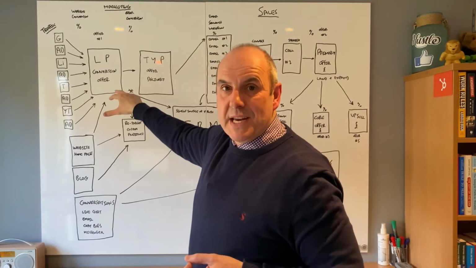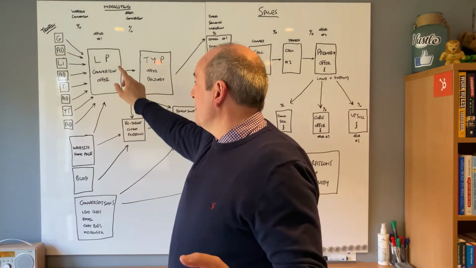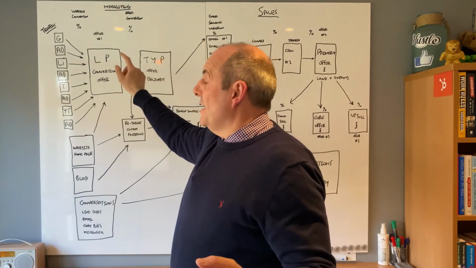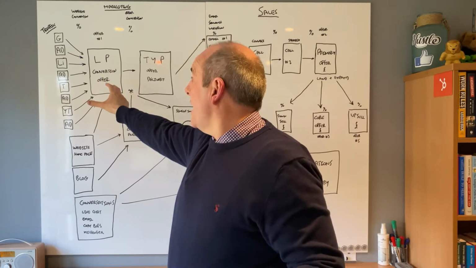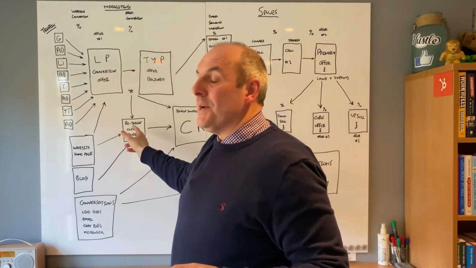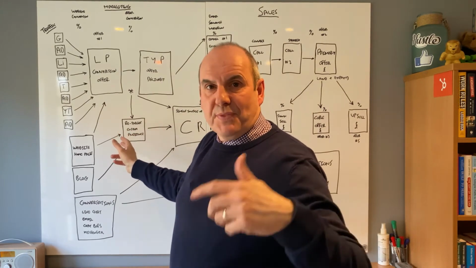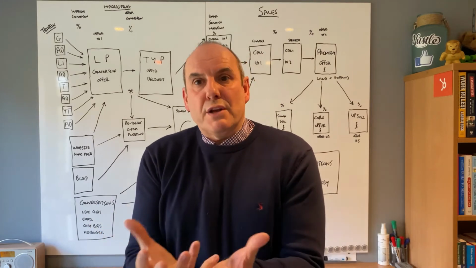And again, in between here, we can set up custom audiences for retargeting. So someone who went here but didn't go to here, didn't give us their details. There was definitely a level of interest because they went to that page in the first place, but they didn't give us their details. So what we can do on social media, on Google, is set up custom audiences for retargeting. People call it remarketing.